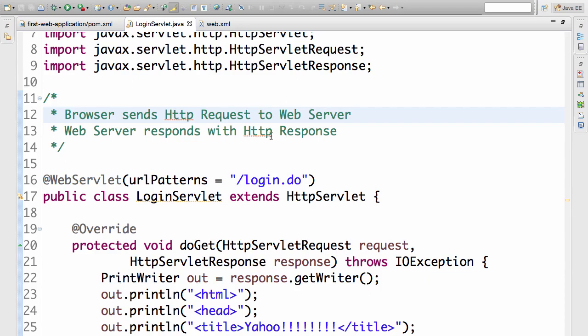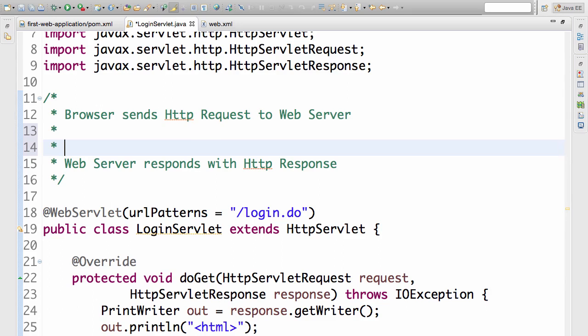So to summarize what we have seen until now, when I type in a URL in the browser bar, the browser sends something called a HTTP request to the web server. In the specific case we were looking at, it was a GET request. And the web server, once it gets the request, it responds back with a HTTP response.